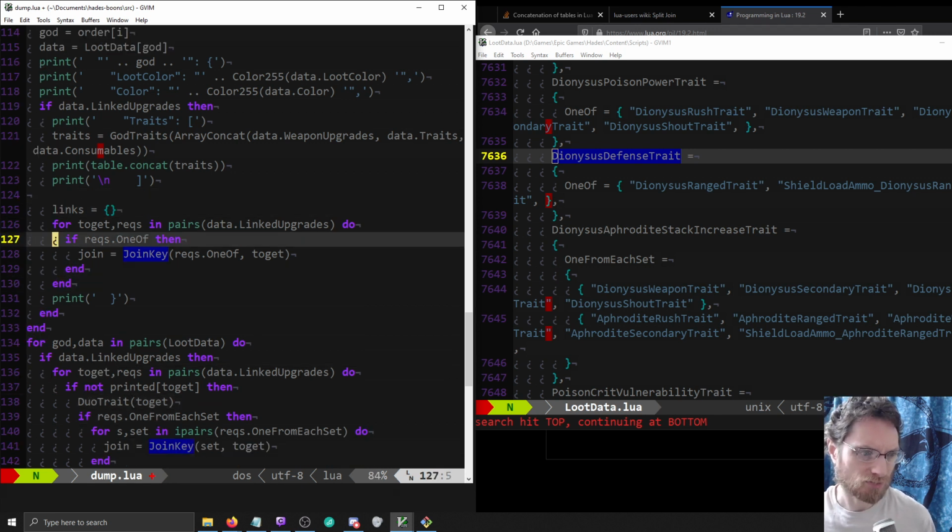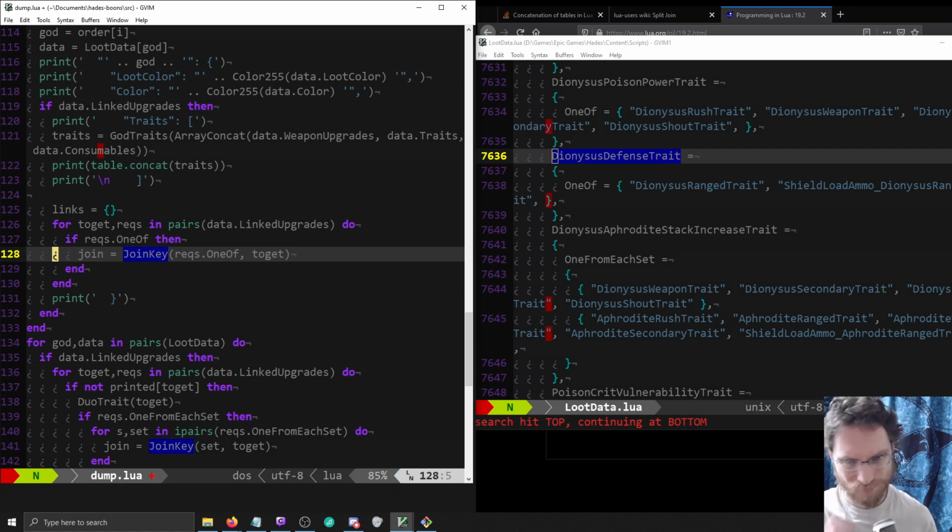We just do this as in the file. So they do it as a key value.